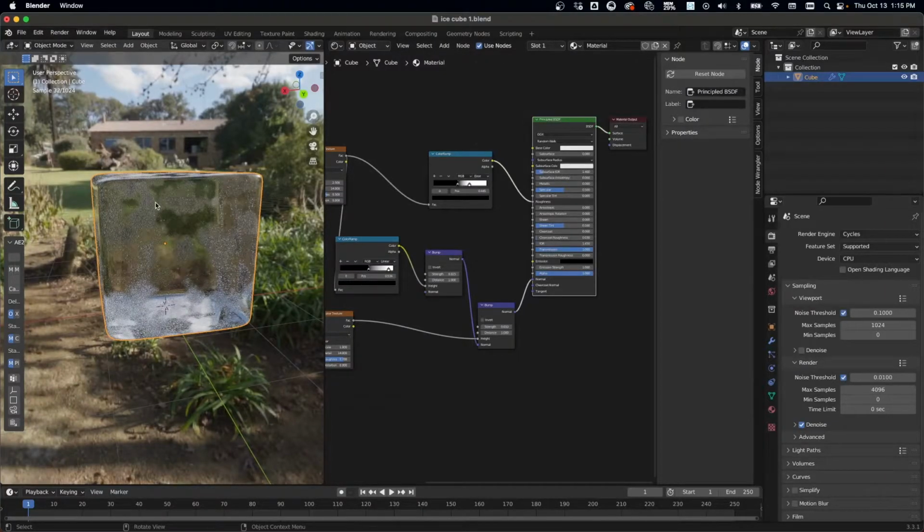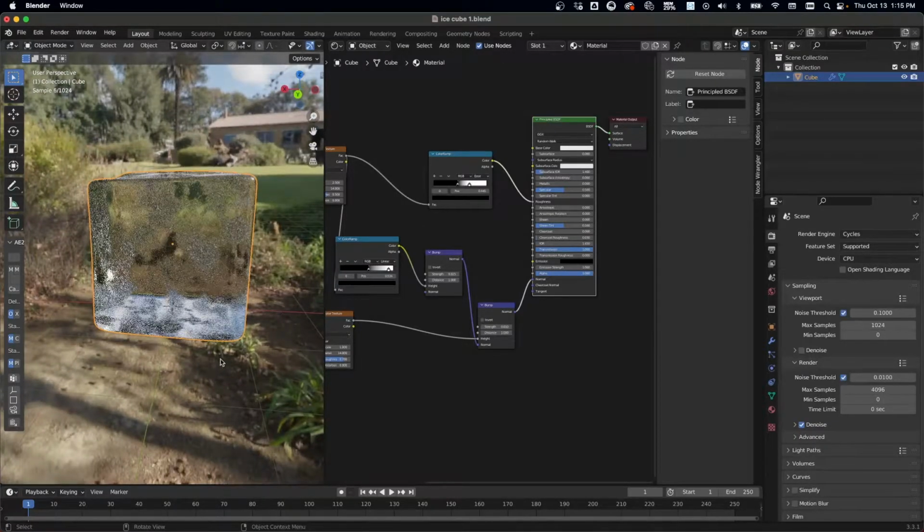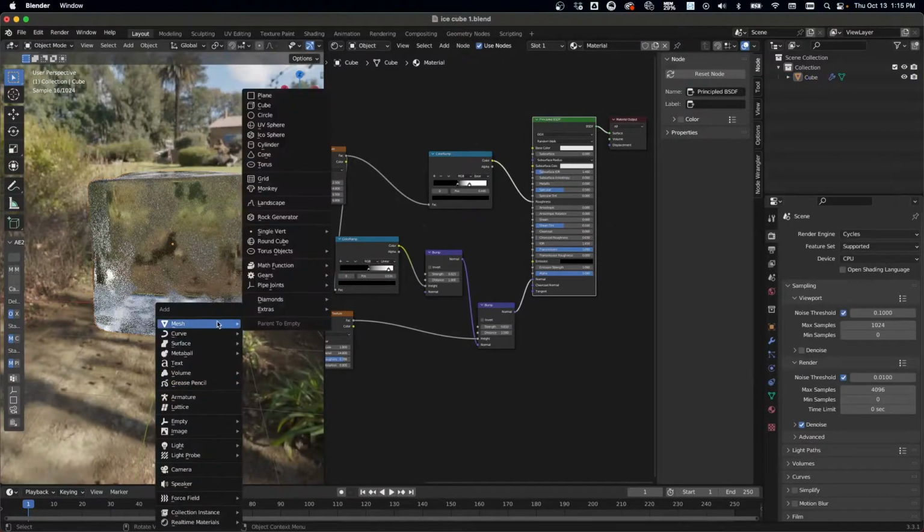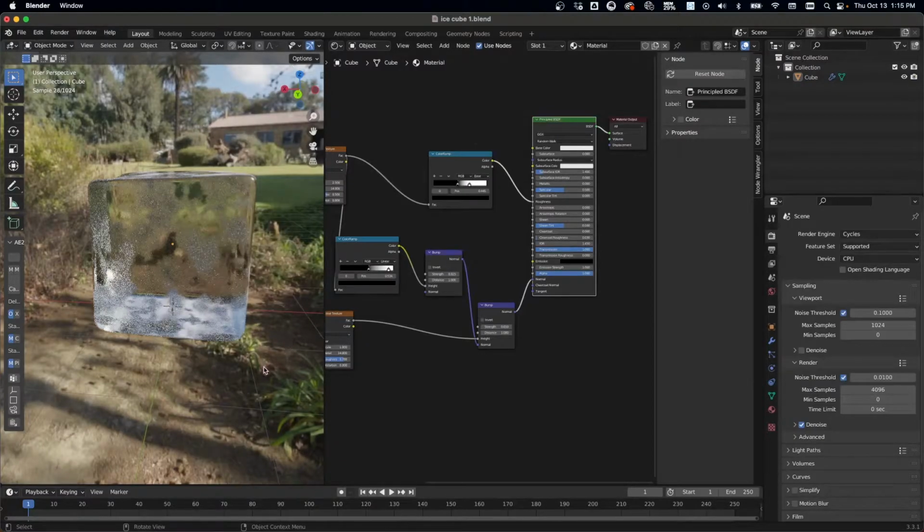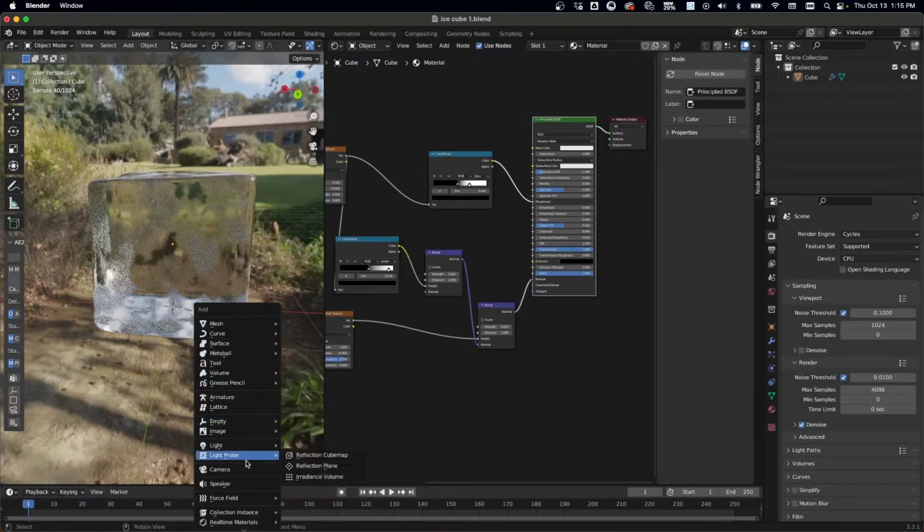I think the next step is creating an environment for this. So I'm going to go ahead and add a camera.